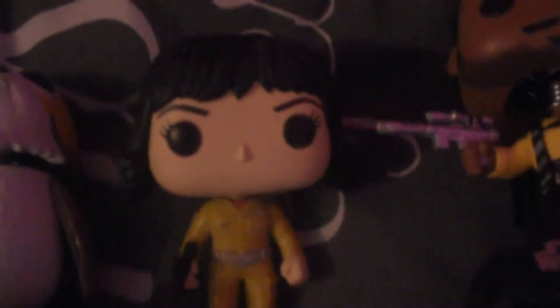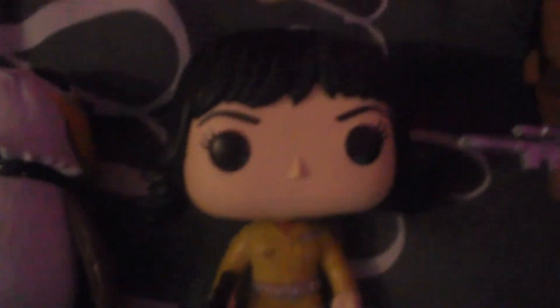Next up we've got the only Star Wars pops I'm going to get. This is a Porg — a very sad Porg, he looks so sad. We've got Rose. Rose was snubbed — she wasn't the most interesting character but she was snubbed. My auntie got me this one. I've also got an exclusive version of Rose which I'll show in another video. And this is Lando from the Solo movie, looking pretty dapper with his gun and his big stand that every Star Wars figure seems to have now.